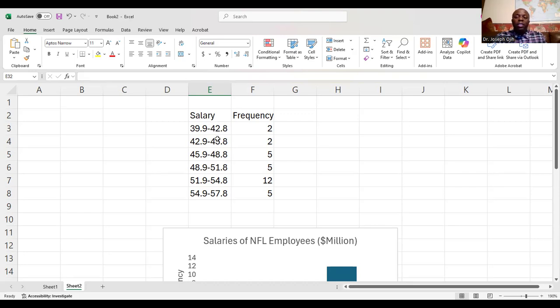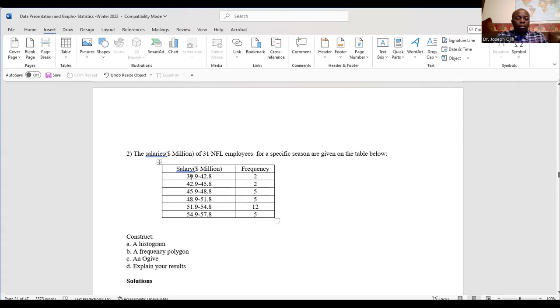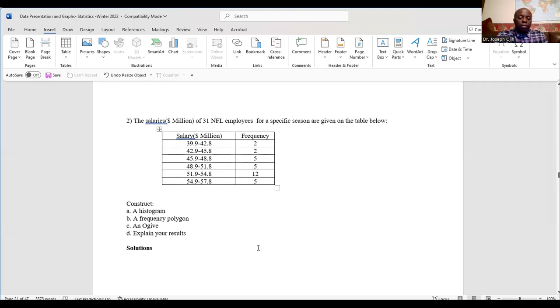So in this case, you are given the numbers in the question. You're not asked to find them, you are given them. If you look at the question, this is the question right here. Does this go for every chart we read or just this one? Every frequency table. The number on the left side is the lower class interval. The number on the right side is the upper class interval. Okay. Thank you. You're welcome.